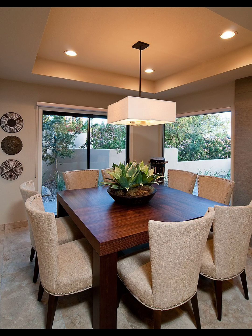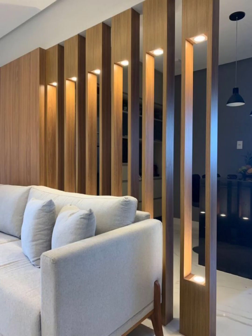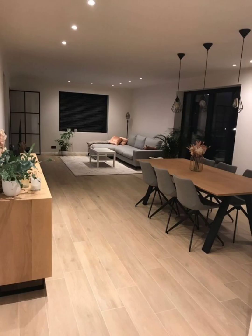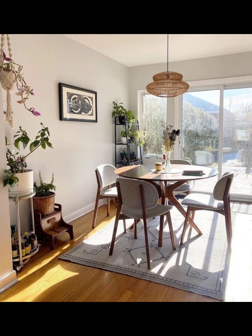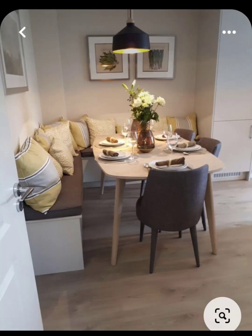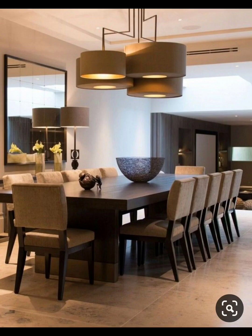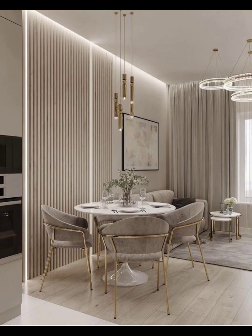Delve into the crucial aspect of selecting the perfect dining table to harmonize with your overall design. Understand the significance of proportions, a table that fits seamlessly into the room without overpowering the space. Consider materials and finishes that complement your living room aesthetic, creating a cohesive look. Whether you opt for a round table to promote flow or a rectangular one for a formal touch, we will guide you through the decision making process.